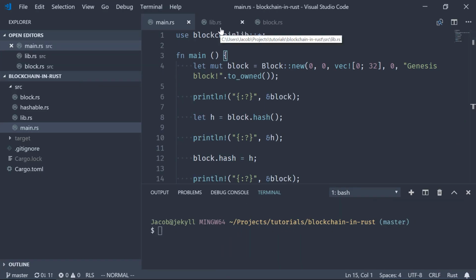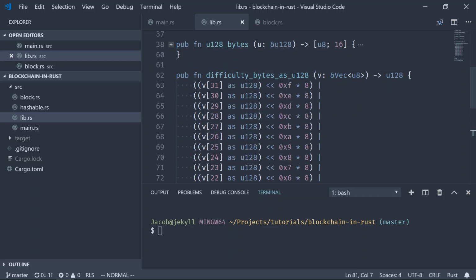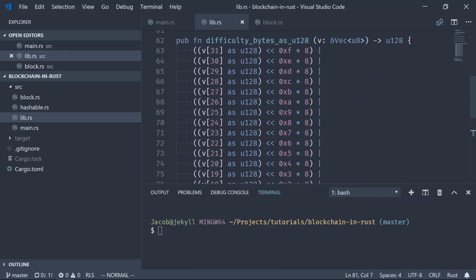Okay, so this is the code exactly as it was left at the end of the first video, except I added one function, and you can get this from GitHub. It's this function, difficulty bytes as U128, as an unsigned 128-bit integer, and that'll take a vector of bytes. All it does is take the last byte in the vector, well, we're assuming it's 32 long, and it shifts it over by 15 times 8, because that's how many bits you have to shift it over.